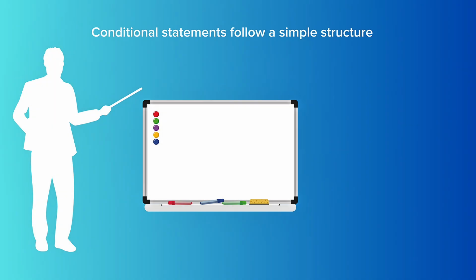Conditional statements follow a simple structure. If condition: this block runs only if condition is true. Else if condition 2: checked if the first if was false, and runs if condition 2 is true. Else runs if none of the above conditions were true. Together, they allow one branch of code to execute depending on which condition holds. If none of the if or else if conditions match, the else block is the fallback.